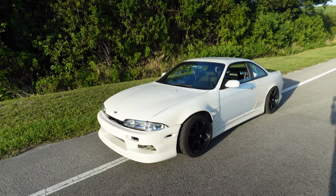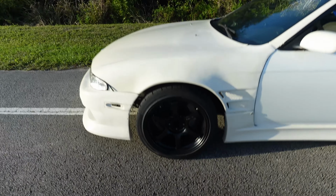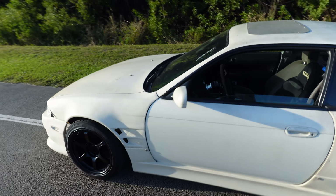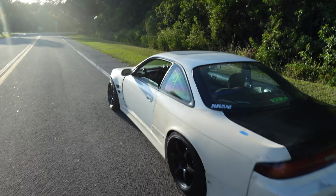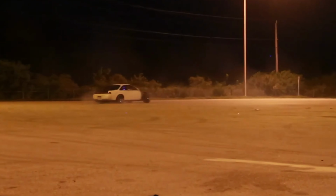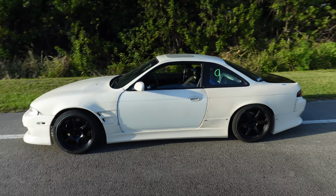On other cars, there's a lot of stuff you have to do. On this car, you can kind of just coil over seat, get in and drift. From the factory, they come with a good amount of caster setup, so you'll get a lot of self-steering and it's great for beginners. That's one thing I loved about this car. I hopped in it in my first street session, my first shakedown. I was able to do a little bit of something. I wasn't throwing the car, I didn't feel uncomfortable. It was just great overall in terms of handling and everything else.